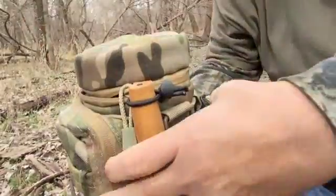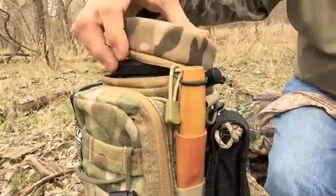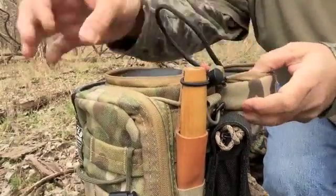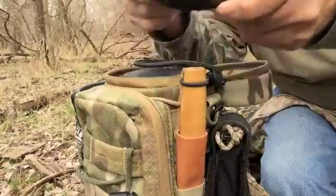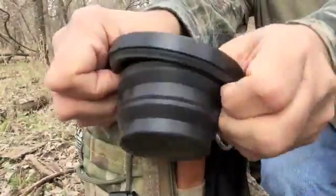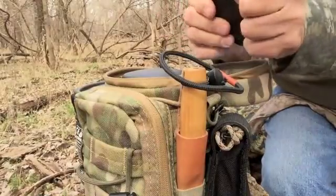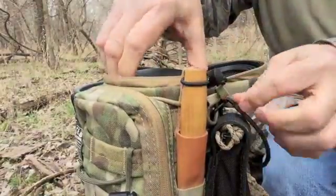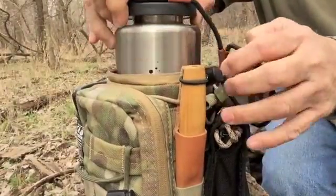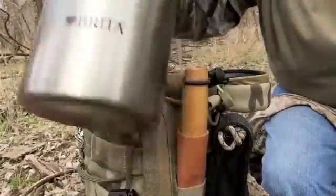On the inside of the water bottle, I have a couple of these Sea to Summit collapsible mugs that fit up here in the lid of the water bottle pouch on a stainless steel water bottle.